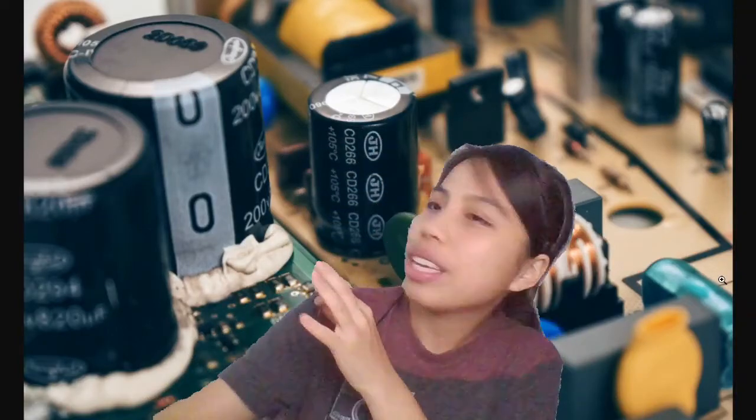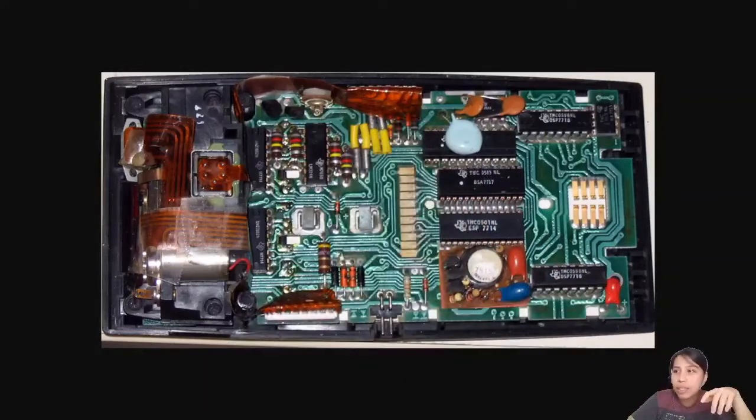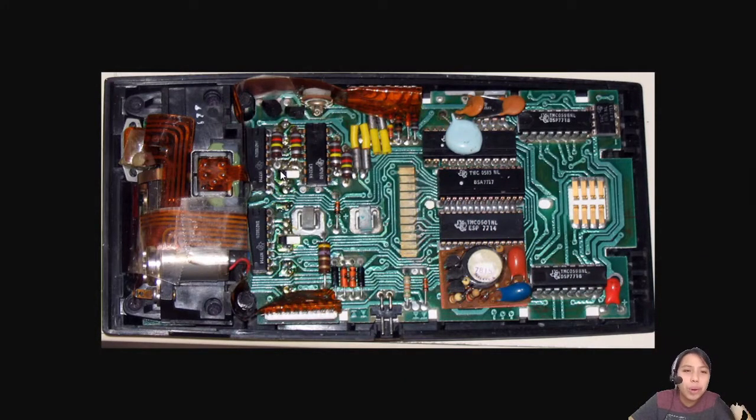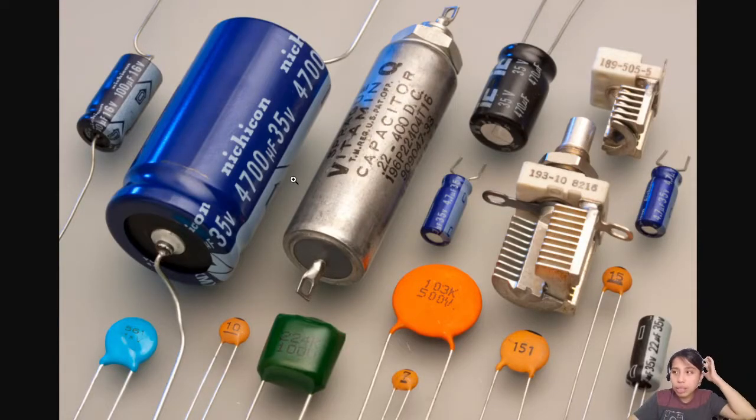If you've ever opened any electronics in your house, you would see something like this behind me. What a mess! This chapter, you're going to learn about capacitors. You see this big black thing next to me? This is how it looks like if you open up a calculator or something similar. Computer, phone, your PS station. Electronics and capacitors play a big role in all the electronics over here. Generally, they look something like that.